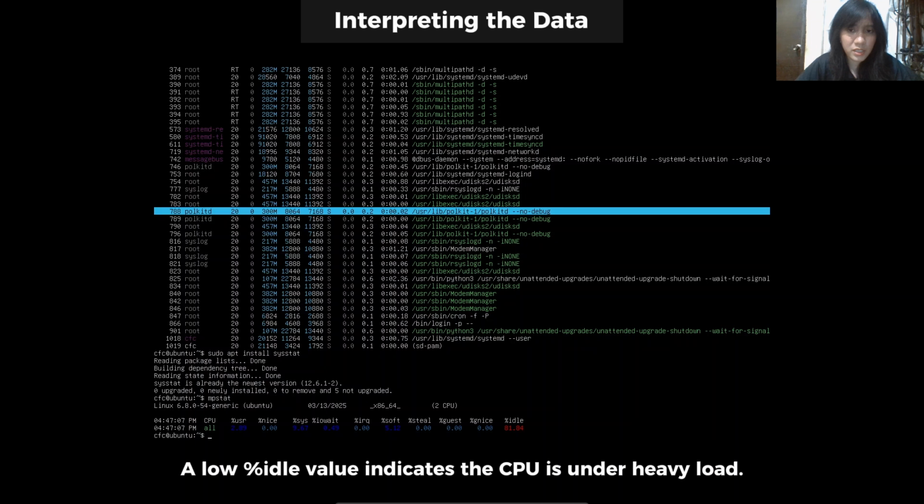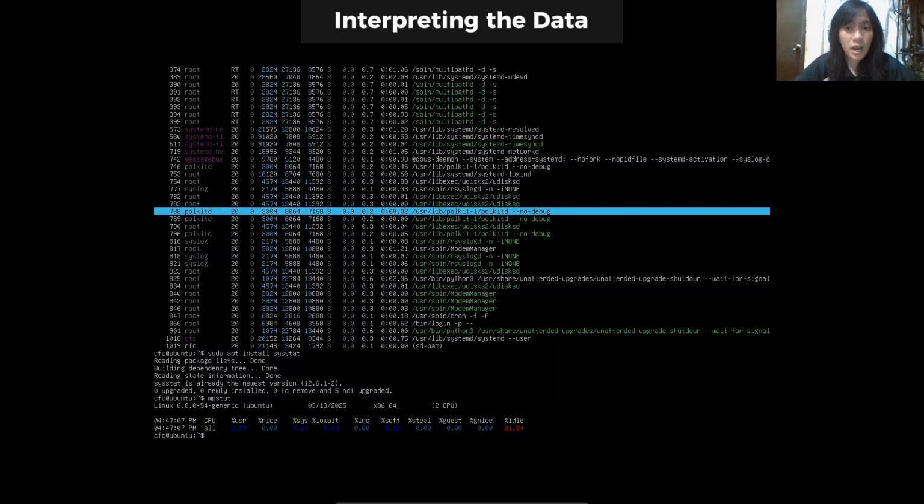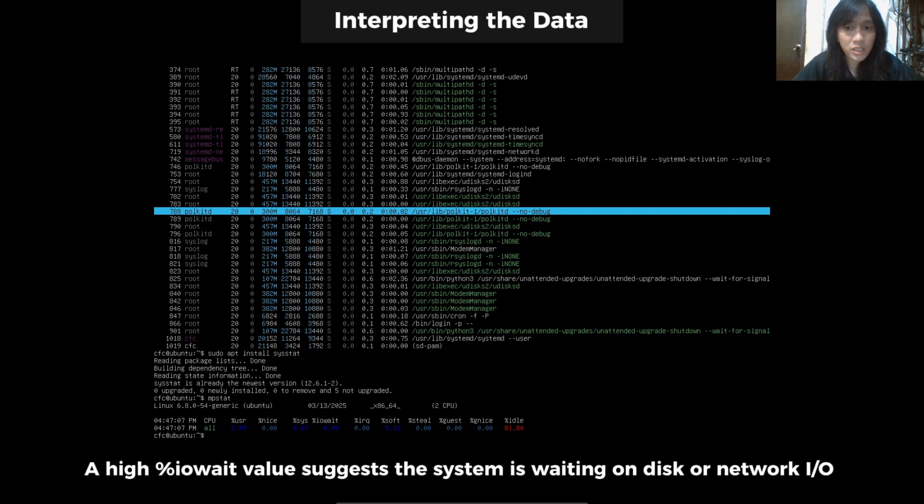A low percentage idle value indicates that the CPU is under heavy load, and a high percentage input-output wait value suggests that the system is waiting on disk or network input-output, which may indicate storage performance issues.